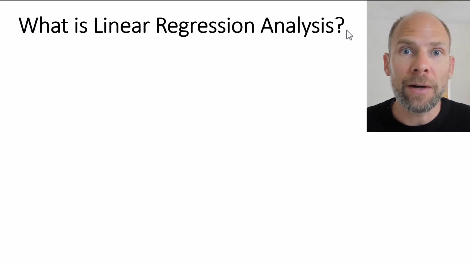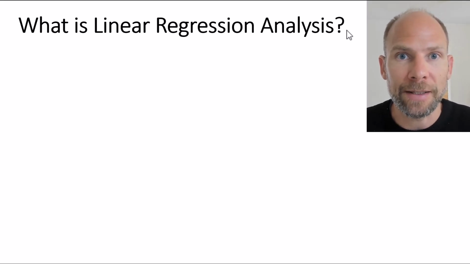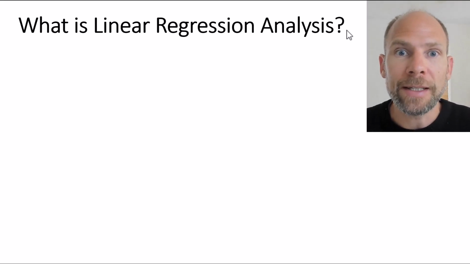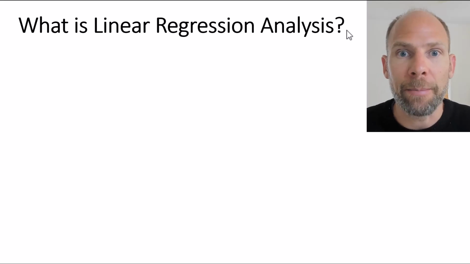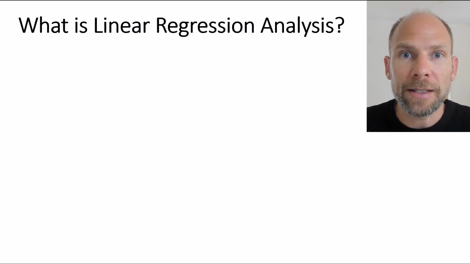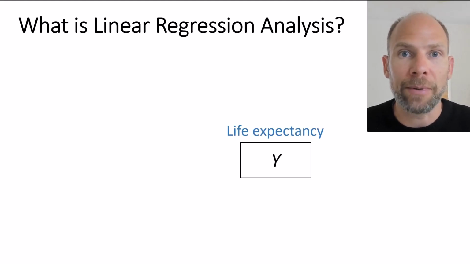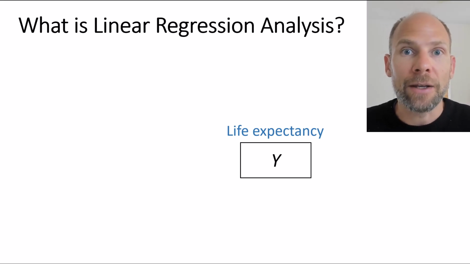In this video I want to give you a basic introduction to linear regression analysis. So let's get started. First of all, conceptually, what is linear regression analysis about? Linear regression analysis allows us to make predictions of a single outcome variable, such as, for example, life expectancy, from a set of so-called predictor variables or explanatory variables that are used to predict this outcome variable.